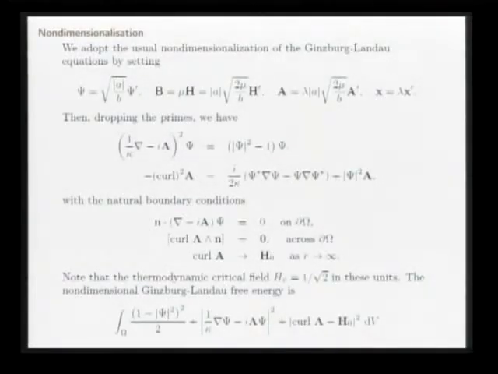And the corresponding Ginsburg-Landau free energy has also been tidied up a little bit. So the power series expansion in terms of mod psi squared has now just become 1 minus psi squared, all squared. Again, I've got the 1 over kappa in front of the gradient of psi here. So this is similar to the Gross-Pitaevskii equation that we saw before lunch, apart from, if you cross the magnetic vector potential out of here, then here's the cubic nonlinearity in psi that appears also in the Gross-Pitaevskii equation. This is steady state.